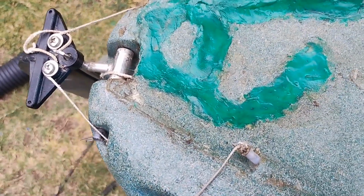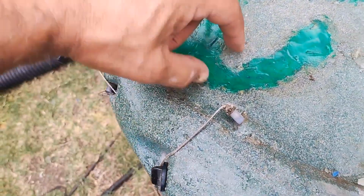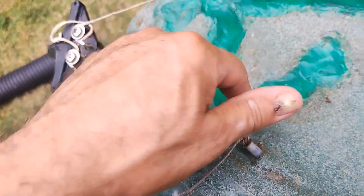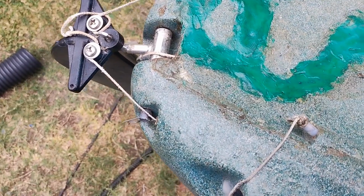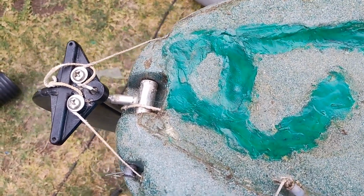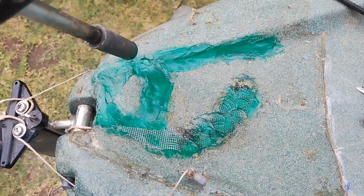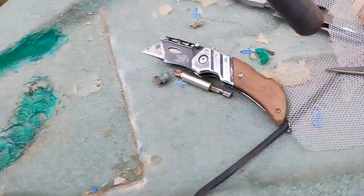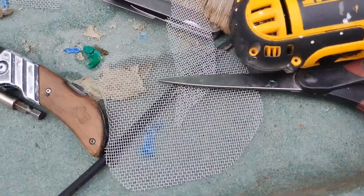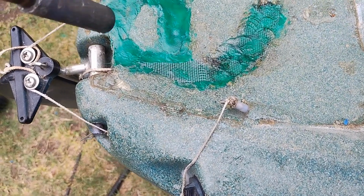Kind of debating on the wire mesh. I don't know. Maybe I'll just run it along here. I don't need to melt it into here. I don't know. We'll see. I'll decide in a little bit. Go with a strip through here, a strip through there, and then this one, that little oval shaped one there. That one's going to go over the top of both of them to kind of overlap them.